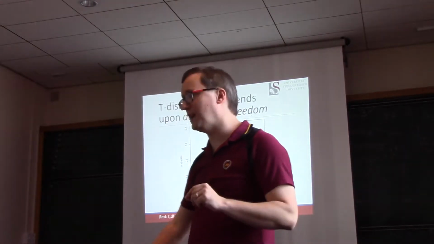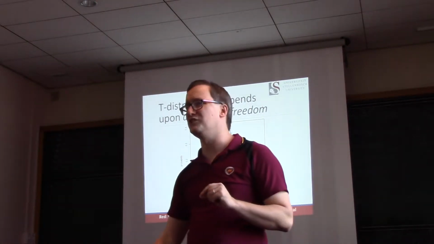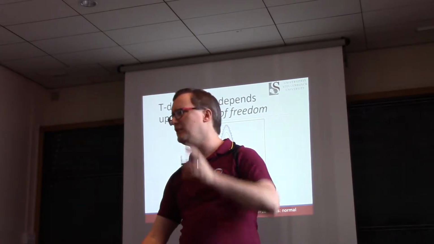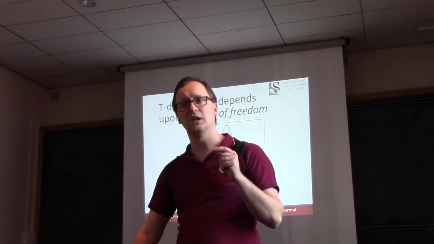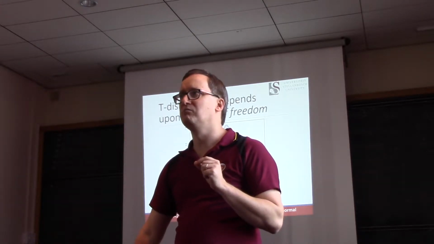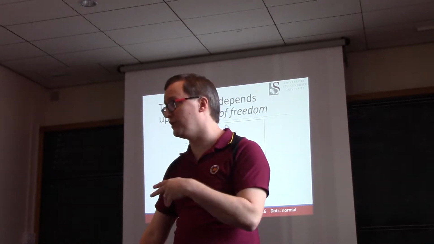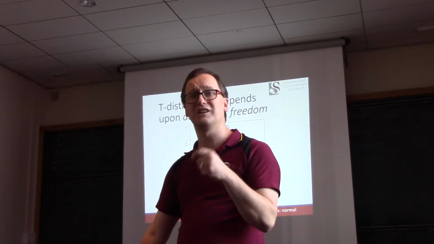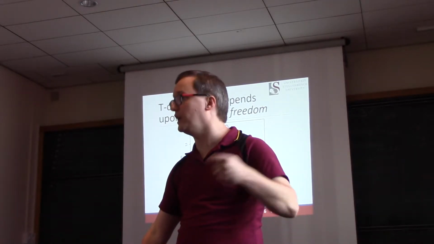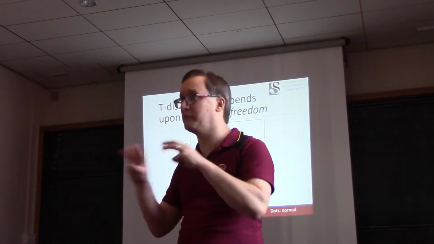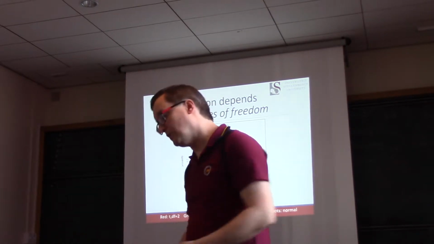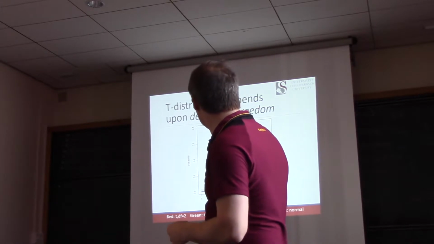Oh, and the other thing I should mention here is that it depends upon degrees of freedom. This is another concept that shows up in a lot of statistical concepts, and it's here again. So if you are using 50 values in each cohort, 50 samples in each cohort, you're going to use a different t-distribution for looking up your p-value than you would if you had only a 5-on-5 comparison or a 3-on-3 comparison. So you can see that those distributions change a little bit.